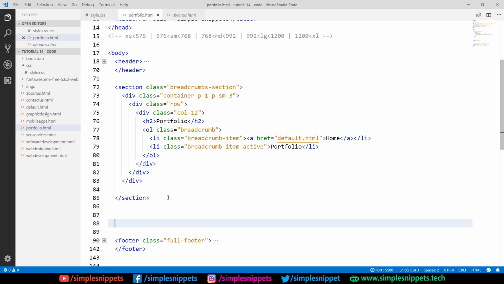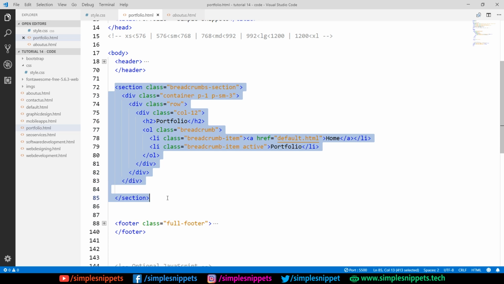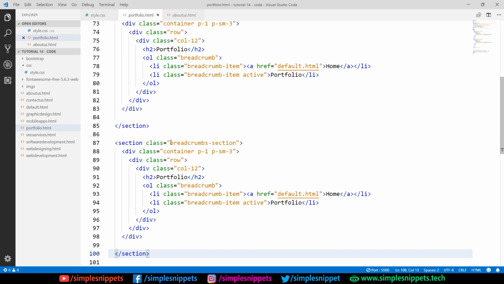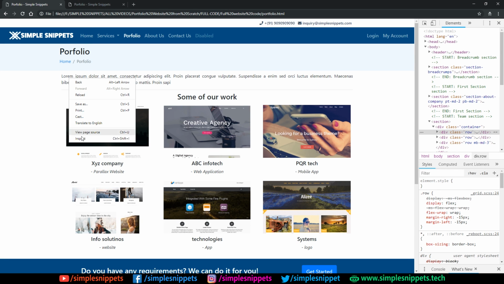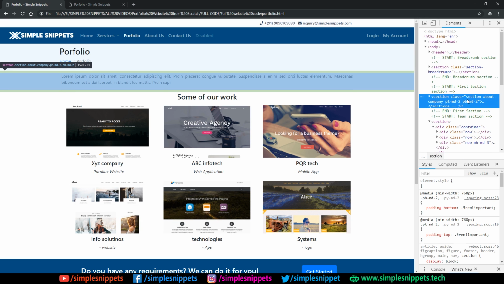So I'm going to add one more section. In fact, you know what, I'm just going to copy this section, paste it and remove the class. Obviously I'm going to say portfolio section. If we need to apply any styling specifically to this, then we have the container. Obviously I'm going to remove the padding inside as of now. In the first row, you can see this is the first row obviously, but above that we have one separate section. So we have missed this about company section, so let's add that also.